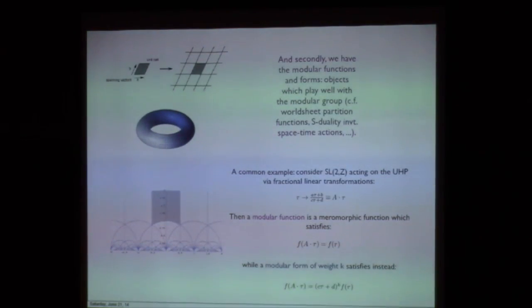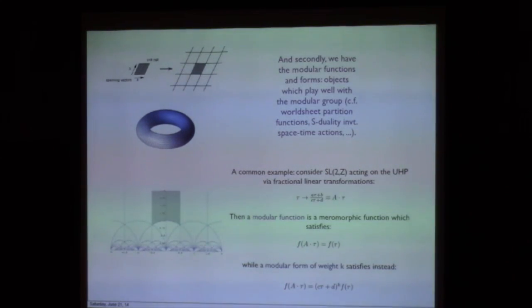A second class of interesting objects that you probably know more about, at least if you're a string theorist, is the modular functions and modular forms. So we commonly in string theory encounter objects that have a large diffeomorphism group that acts in some way on the moduli that parameterize their metrics. So for instance, here's a torus. You can make a torus by identifying points in the plane by two lattice vectors, basis lattice vectors, 1 and tau. Okay. And then tori that are related by an SL2Z action on tau are actually equivalent, but these SL2Z transformations give large diffeomorphisms of the torus.